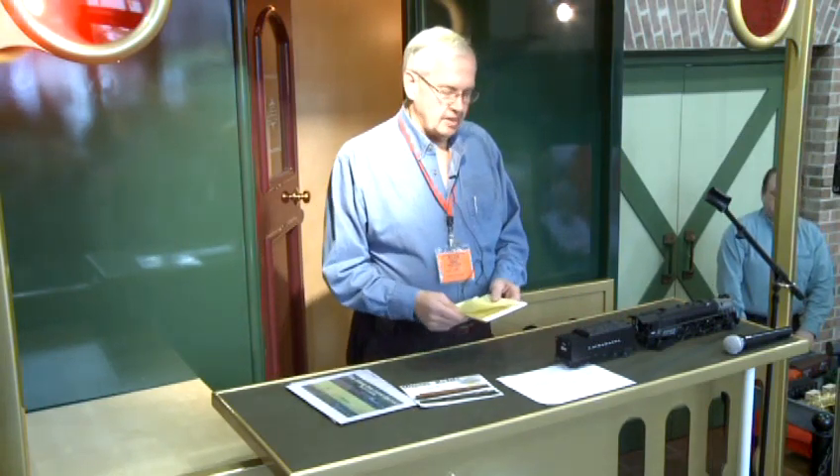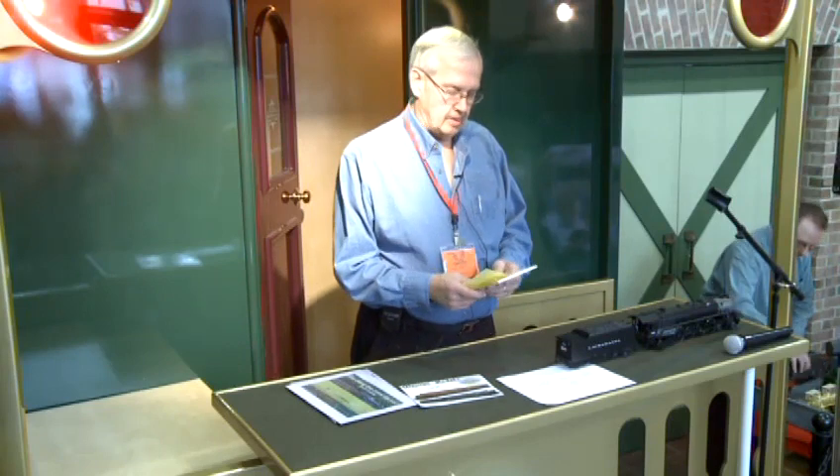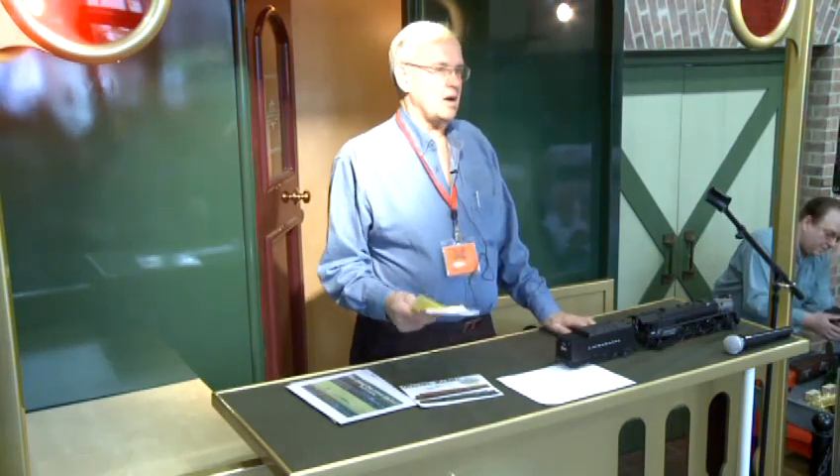In the catalog on page three you'll notice a new concept we call 'In for Repairs' — a car upside down on a flat car that had obviously been in a wreck and returned to the shop for complete overhaul. The trucks have been removed and it's upside down on the flat car. There's a picture of a prototype car going in just that way. We just thought it'd be fun to do something a little different — instead of just a standard freight car, we'll have a car that's really doing some needed work.